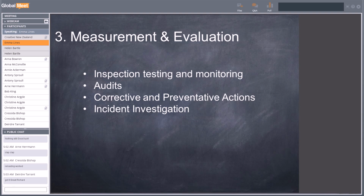Audits allow you to drill down against procedures and to ensure that things are being done as they are meant to be done, and to determine whether it's rightly or wrongly being done. One of the best audits out there is to audit a control that's been put in place around a risk or a hazard that's been identified. For instance, you may have found a hole, so you put up a physical barrier around that hole, to provide a visual don't-fall-in-the-hole warning to somebody.